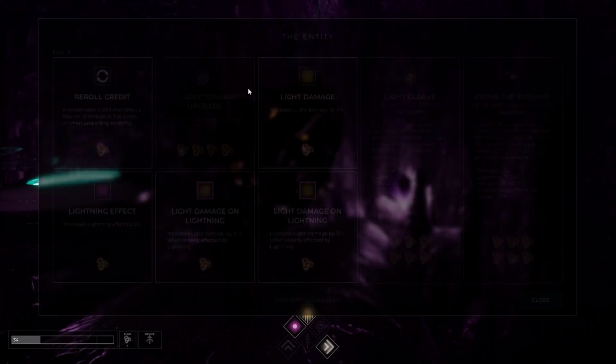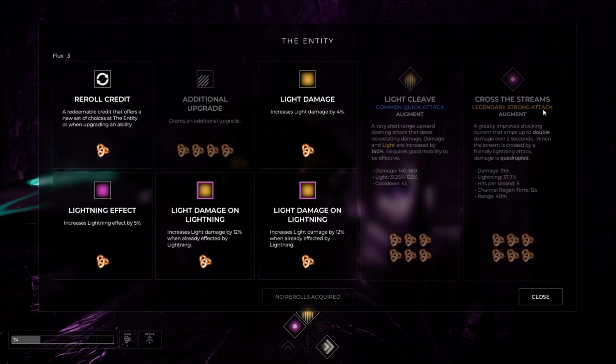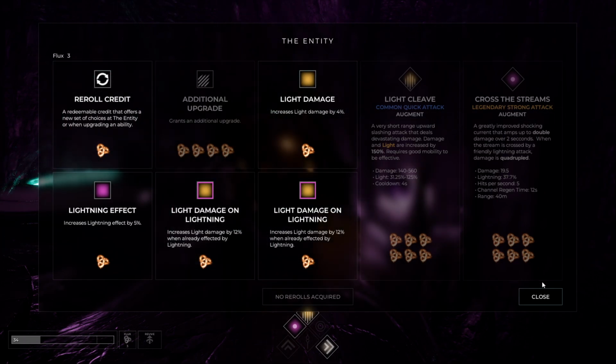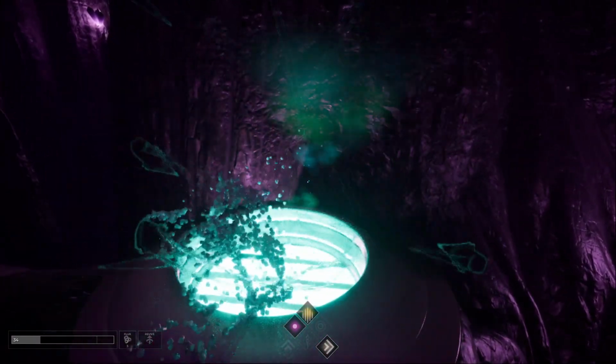This is the weird thing. And we have how many flux? 2 or 3. So, if we wait long enough, we can get these augments for the quick or strong attacks, or we can get an additional upgrade, or we can just get extra damage. But I don't really want any of that. Any of the small things, so we'll just skip and move on.